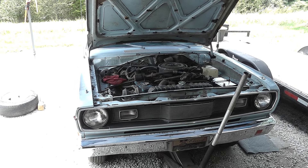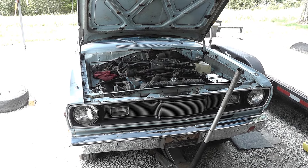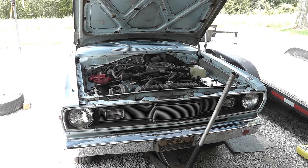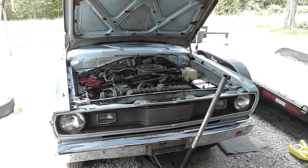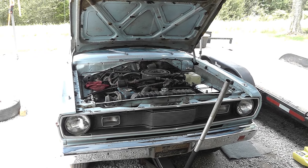Hello viewers, welcome back to Mopar 4-door A-Body Central. Working on this 1972 Plymouth Valiant with the famous Slant 6 engine in it. Like a lot of these projects where the car itself is in pretty good condition but it's just an old car, you have to work through a lot of different little things. So that's what I've been up to and I've recorded most of that so you'll get to see that.